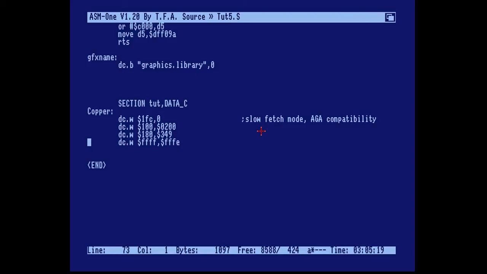So to get that thin border I promised, we will have to insert a wait instruction. The way to do this is to type the rasterline number as a byte, as an 8-bit number, and we know that a normal screen starts up here with hex 2C. So let's try that. Actually, we want the screen to start here, so we want the thin border to be outside, and it should be 1 pixel thick. So we subtract 1, 2B.